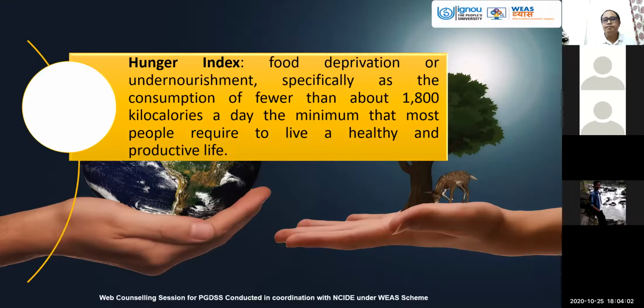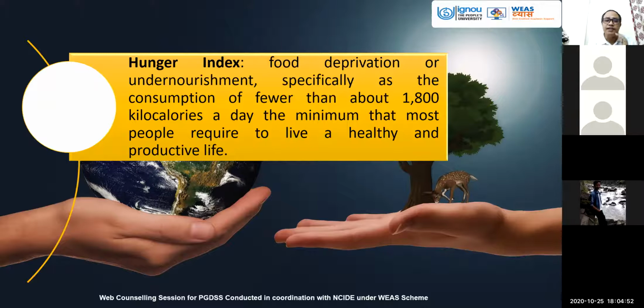But unfortunately, basic human needs are not equally distributed across the world. That's why in one part of the country or one part of the world, we have issues of hunger, poverty, and a number of social issues. And when we talk about basic needs, hunger is one of the indicators to understand the issues of basic human needs, because food is the first basic need one should have.